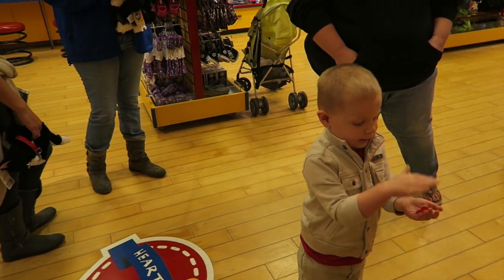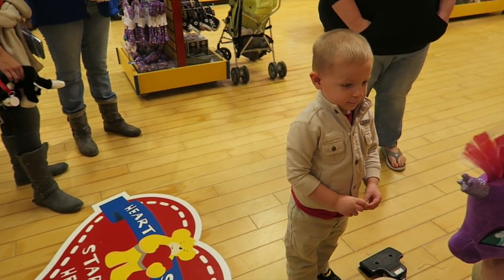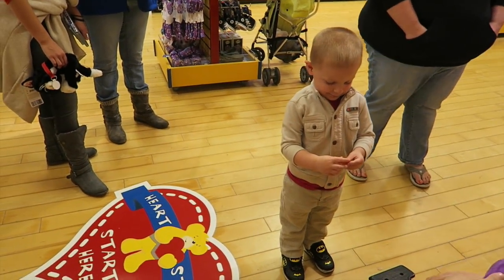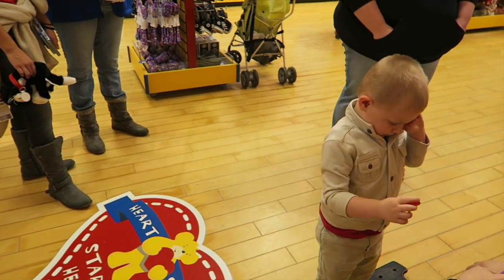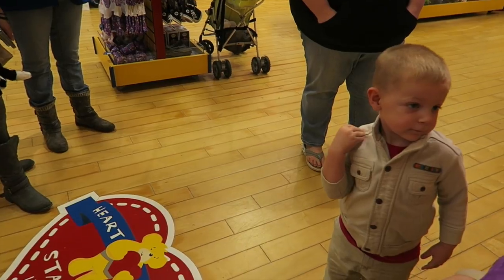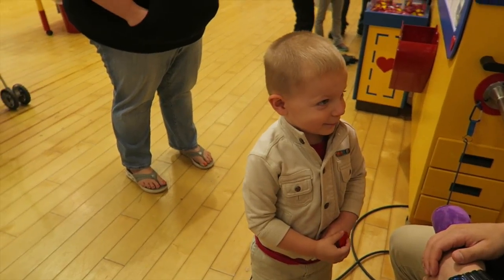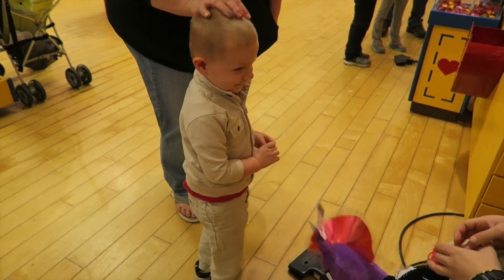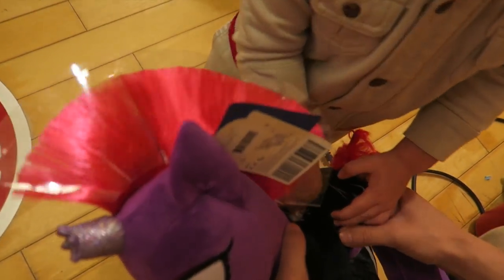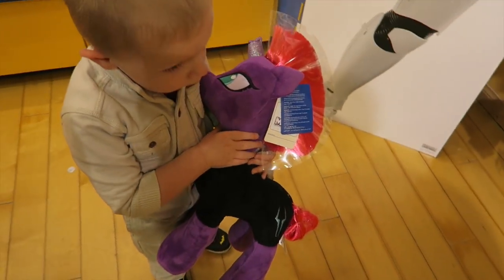He has Tegan clap to get the heart to start beating, then jump so the pony can jump with her too. Then rub the heart on her knee so it needs her, and on her back so it's got her back. Then put it on her nose and make a wish. Now put the heart in the pony — she's all fixed! Now we have to go find her clothes.